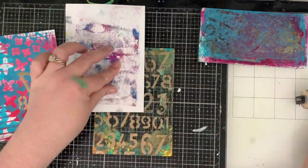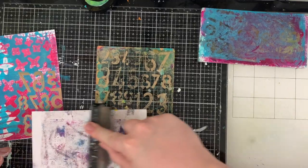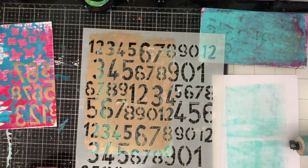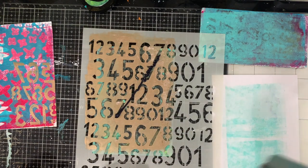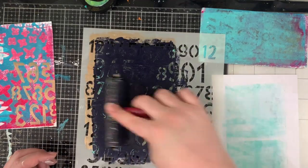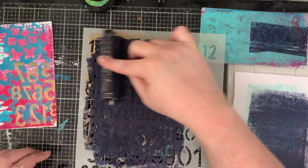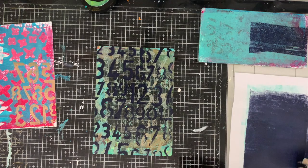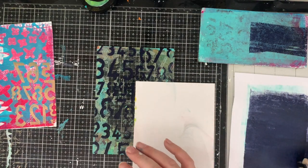When you're gel printing, and if your gel print kind of starts to get away from you a little bit, you can almost always push it back with white paint or some other neutral. I have a hard time sometimes remembering what colors are considered neutral. That's Night, by the way, in the Dina Wakley brand paints. I try to use that instead of black, especially when I'm doing gel prints, because it's a really, really dark blue and it's a neutral. This is how I remember if something is a neutral.